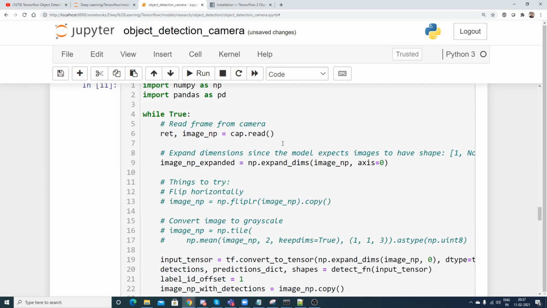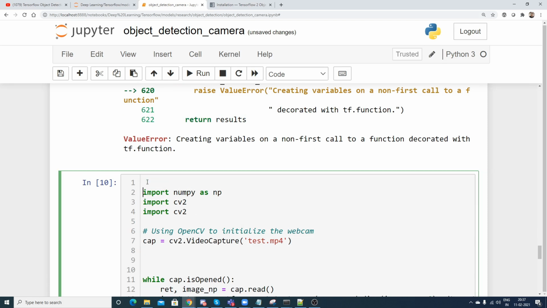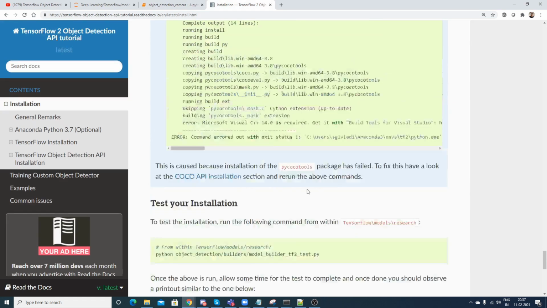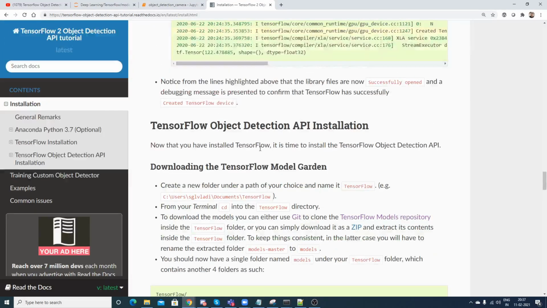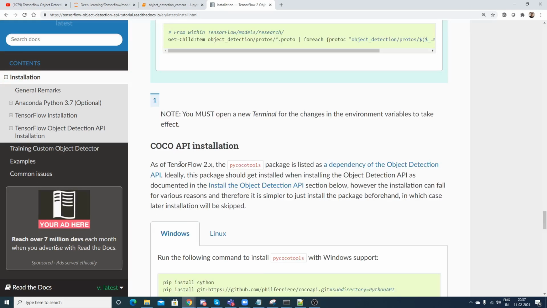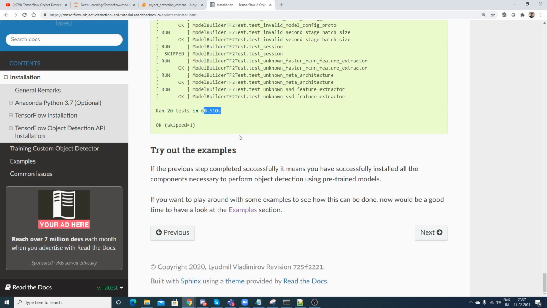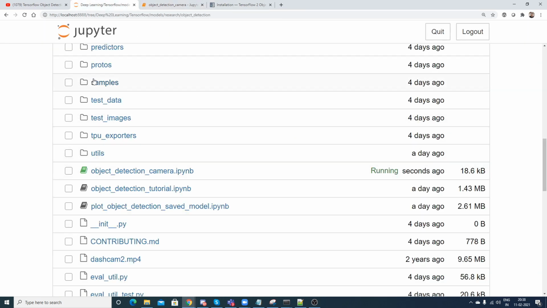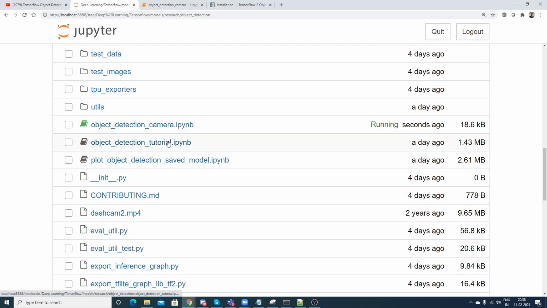You can also use the webcam. This is the webcam code. This is for videos. Okay, so I'm just going to write for videos over here. So just try it out and let me know. But the main thing is that you need to follow this entire documentation step by step. For the fourth step, I followed till this fourth step. You'll be able to find the same details that I've explained. This is TensorFlow protobuf, and then the remaining things are COCO API installation and installing the object detection API. And after that, you will just be testing it, and remember, inside the research folder, and then inside object detection, you have to paste your file, which I'll be giving you on GitHub.